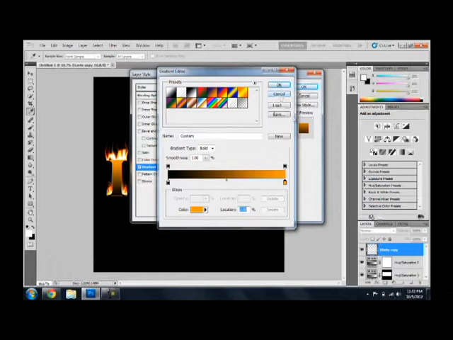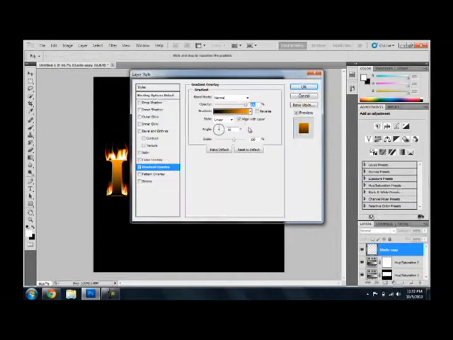Now that we got this done, let's align it with our layer: linear, 90, 100%, that looks good. Alright, so let's click OK.